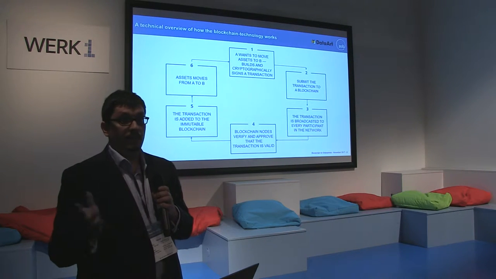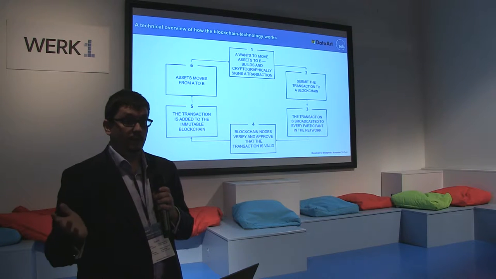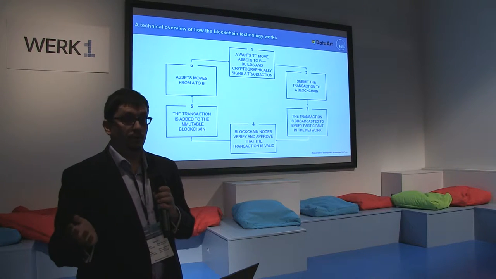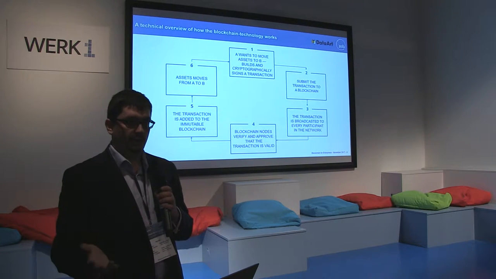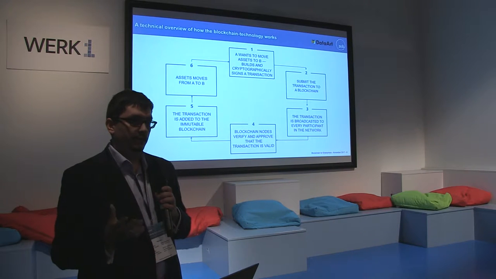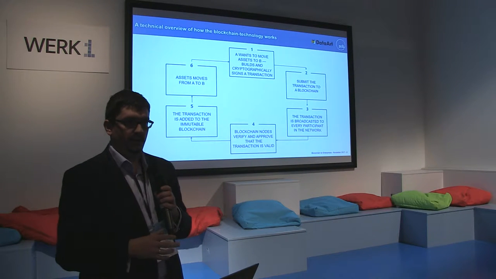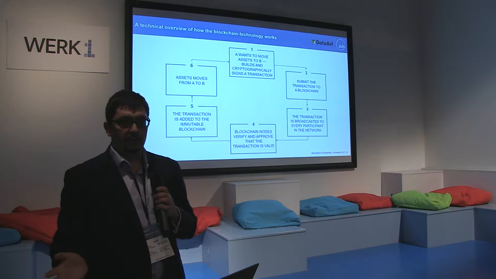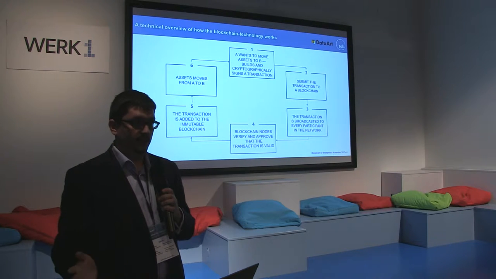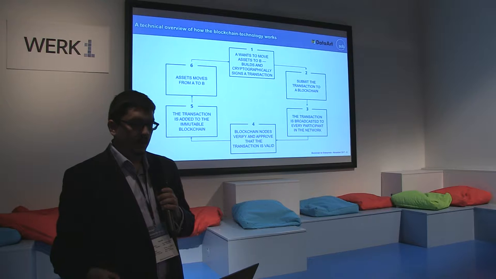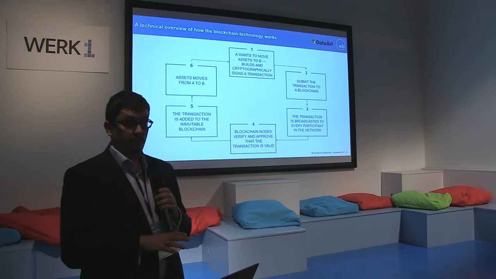Blockchain can add trust into trustless environments. For example, how Bitcoin works — no one trusts each other because we simply don't know each other, but we trust the network. We trust the rules inside of that network. We trust the network will not save bad transactions. There could not be double spending with cryptocurrencies. As soon as the transaction is saved into the blockchain, it will be close to immutable.